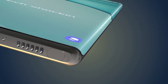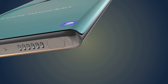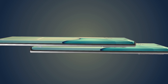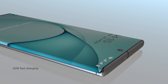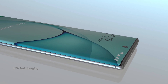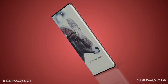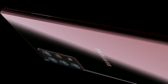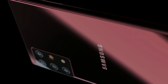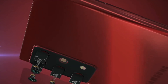In the hardware department, we know the Galaxy Note 20 is going to be powered by the Snapdragon 865 in North America and the Exynos 990 globally. We'll see up to 512GB of internal storage with up to 16GB of RAM, and it will of course be expandable with a micro SD card. Both Galaxy Note 20s are going to be running Android 10 in the form of One UI 2, and it will be IP68 water resistant.